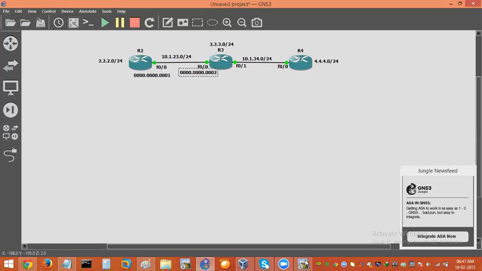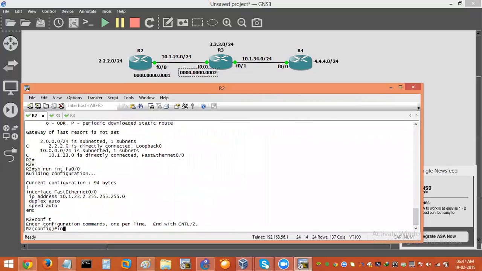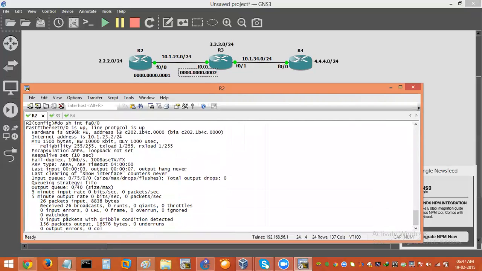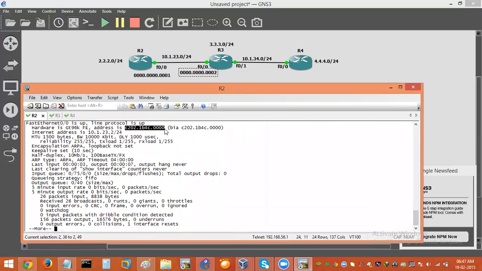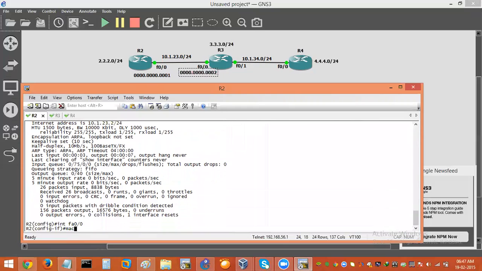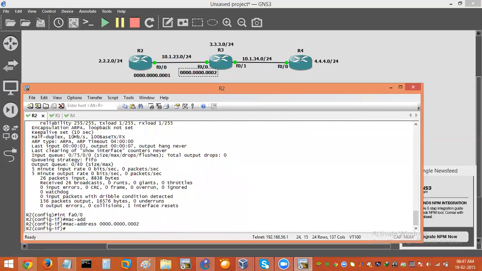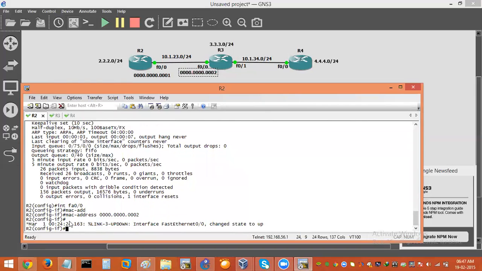If I go to R2 and do show interface F0/0, why am I changing the MAC address? Because right now it has some MAC address which is not that easy to identify as R2. So for learning purpose, I'm changing the software based MAC address with the command mac-address. You can note it down. Interface FastEthernet 0/0, mac-address.